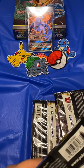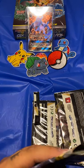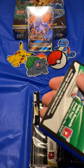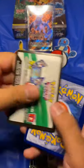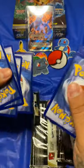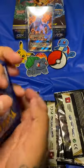Let's see if I can get a clean cut. Yep, I did it. All right, guys, we got a white code card. 1, 2, 3, and 4. Let's see what we have today.